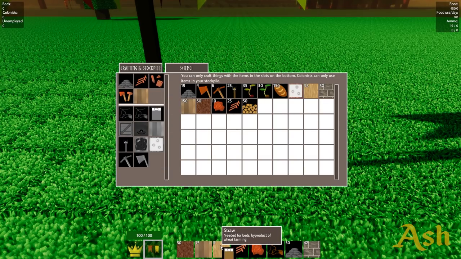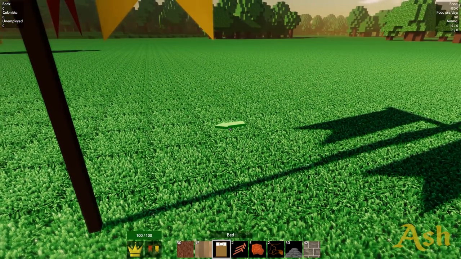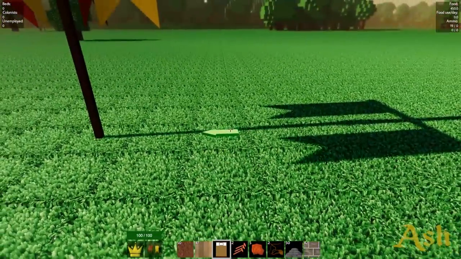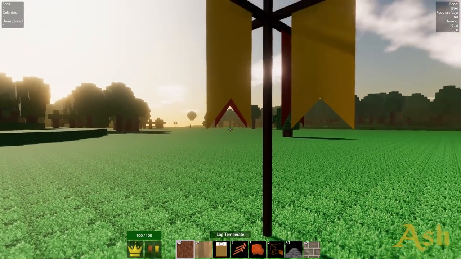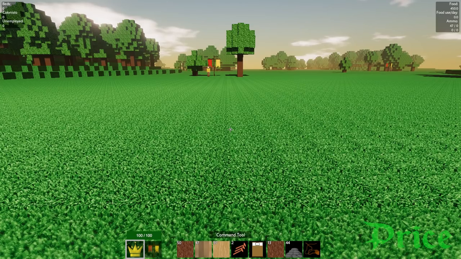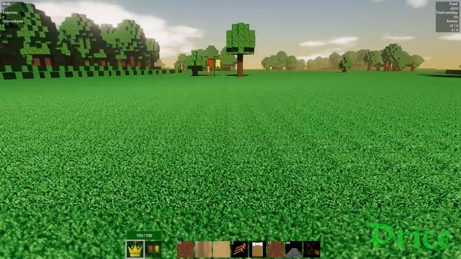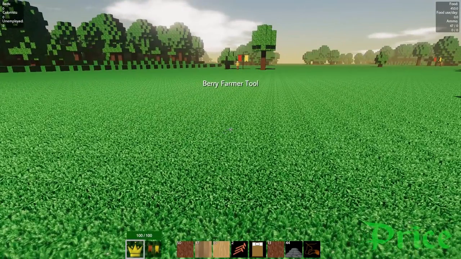So before we even hire somebody, we're going to want to give them a job, all right? You do that with the command tool, which is number one. But should I build a bed first? You don't have to worry about it until you really want to hire the person right away. So I'd say put the job down first. Everybody should press 1, so you're at your command tool, left click, go to berry farmer, okay? Hit one on your hotbar.